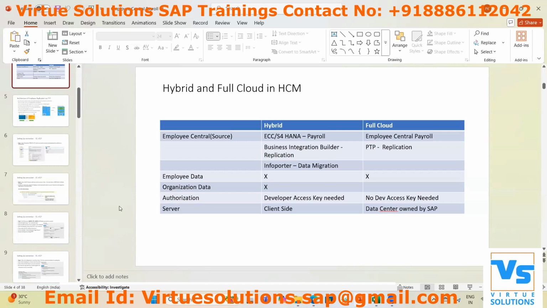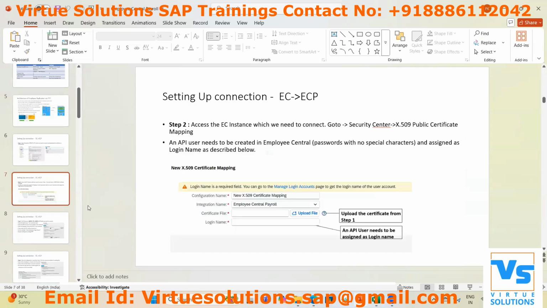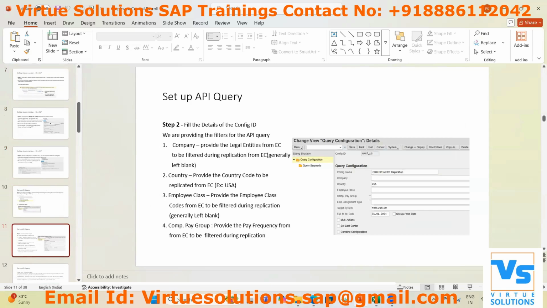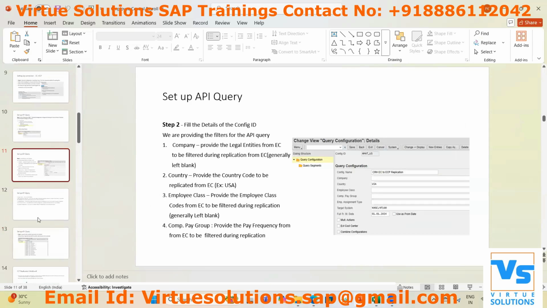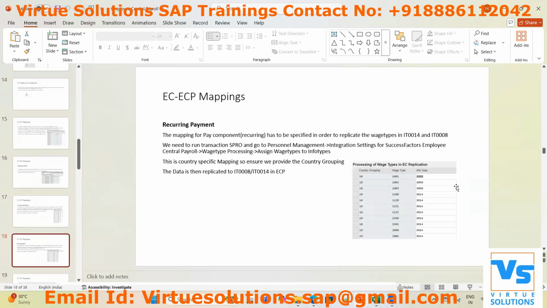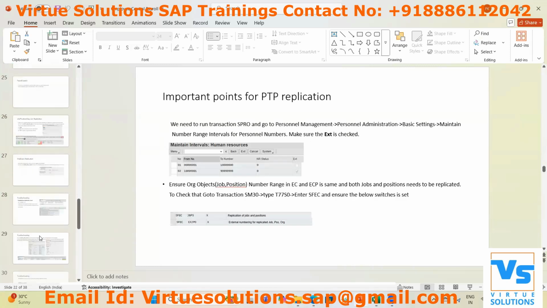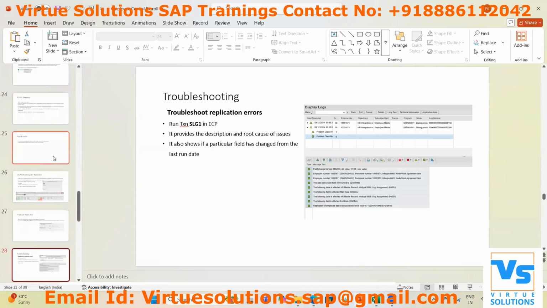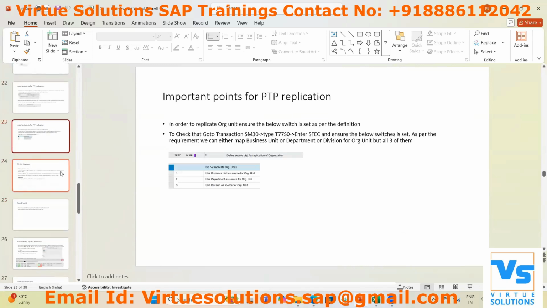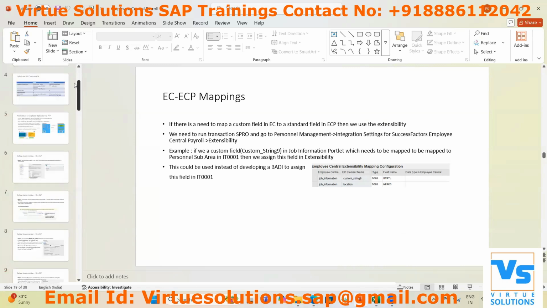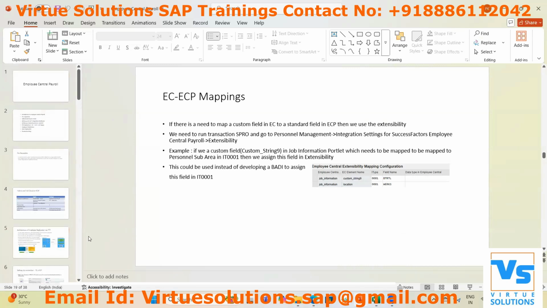Okay. Because SAP also provides some implementation guides. Yes, SAP provides P2P guides, but they don't give a lot of information. They give it on a very high level basis. But here I am giving you very detailed steps: how to check the connection, what each field means, and how to map each field. I also provide the replication workbook in this. Whatever you need for setting up your EC and ECP, everything is there in this document.